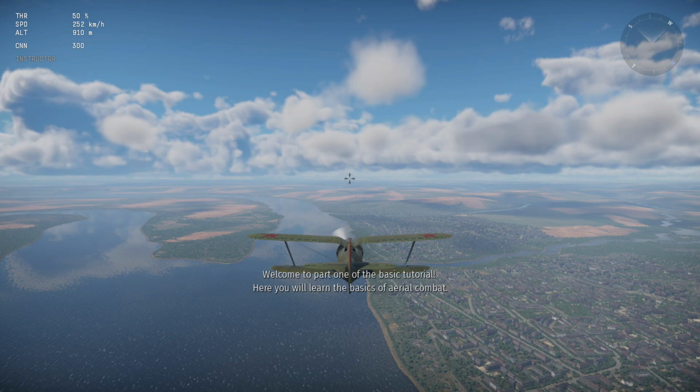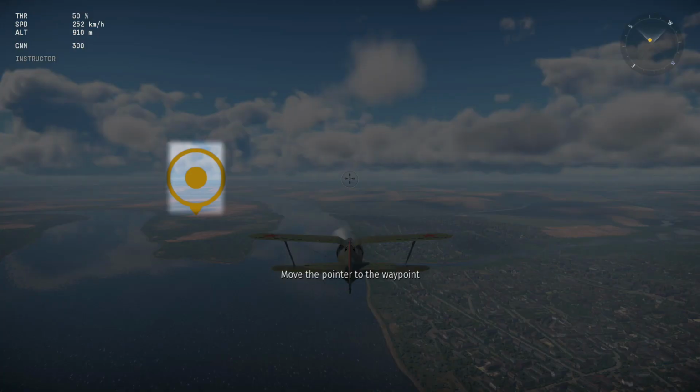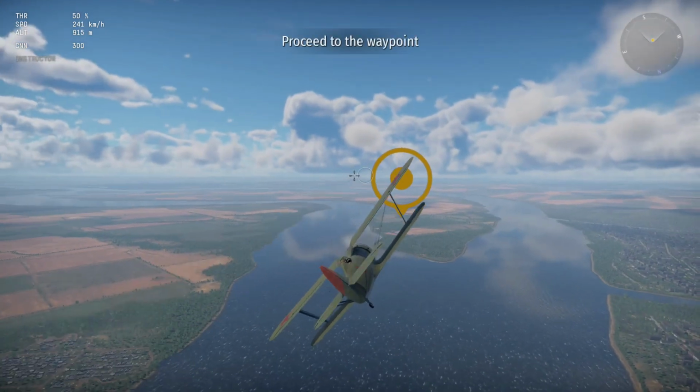Welcome to part one of the basic tutorial. In mouse aim mode, you can point your cursor at the waypoint. That's it. Proceed to the waypoint.